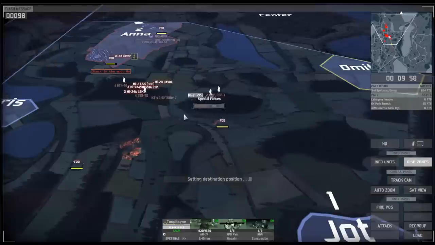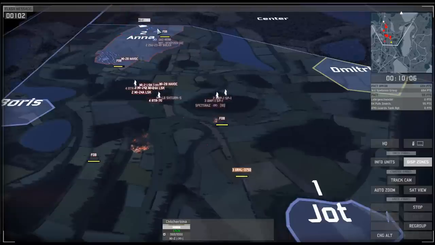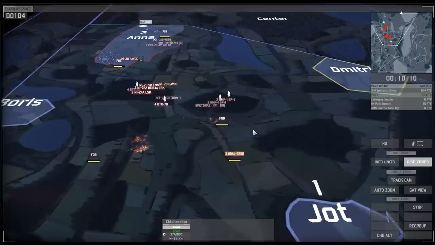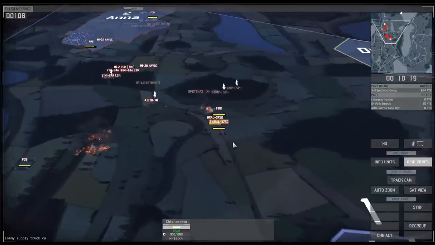I'm also going to pair up the Havocs with the recon helicopter. It's a good idea to give them as much sight range as possible, simply because they have the awesome Ataka ATGMs that can outrange most every system on the battlefield.